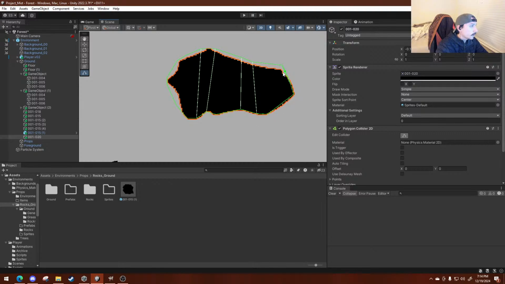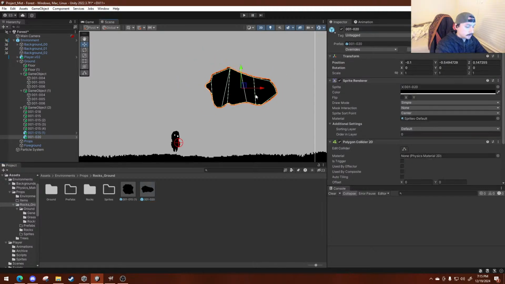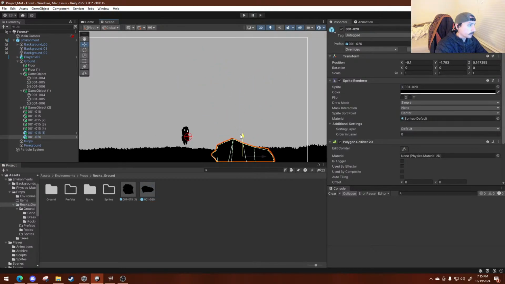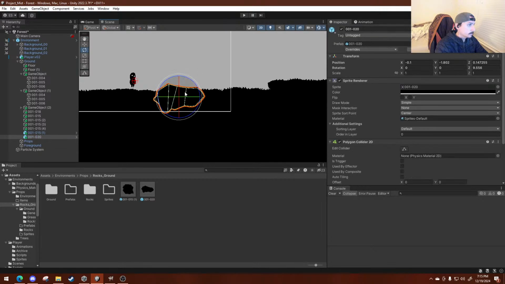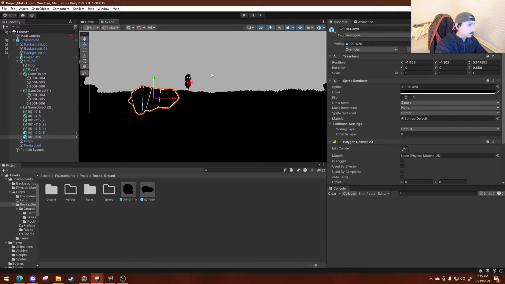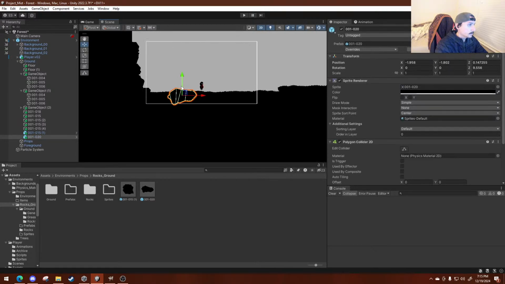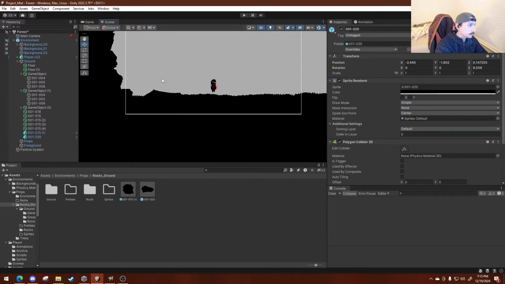Okay, that looks alright. Let's prefab that one and then just drag this down. I want it to be kind of right here, or behind the player, I guess.